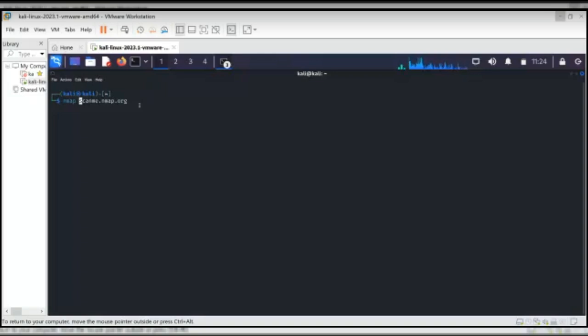Remember the explanation I gave earlier. You want to know the different ports, or the different services, that are running. Let's start with ports first before we enhance the capability of Nmap. We want to know what is running on a system. Just use Nmap, then use the address www.facebook.com. But please don't scan or test any websites without legal permission. It's actually illegal. So let's press enter and see what it's going to bring out for us.